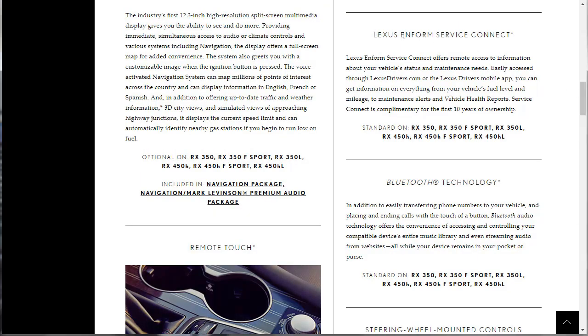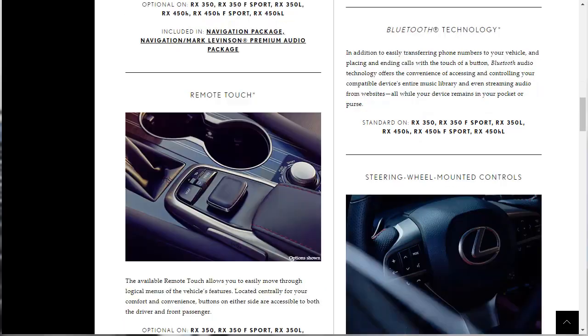A standard feature is this Lexus Inform Service Connect. Lexus Inform offers remote access to information about your vehicle status and maintenance needs, right? Of course, they're going to give you that. This Connect is complimentary for the first 10 years of ownership.